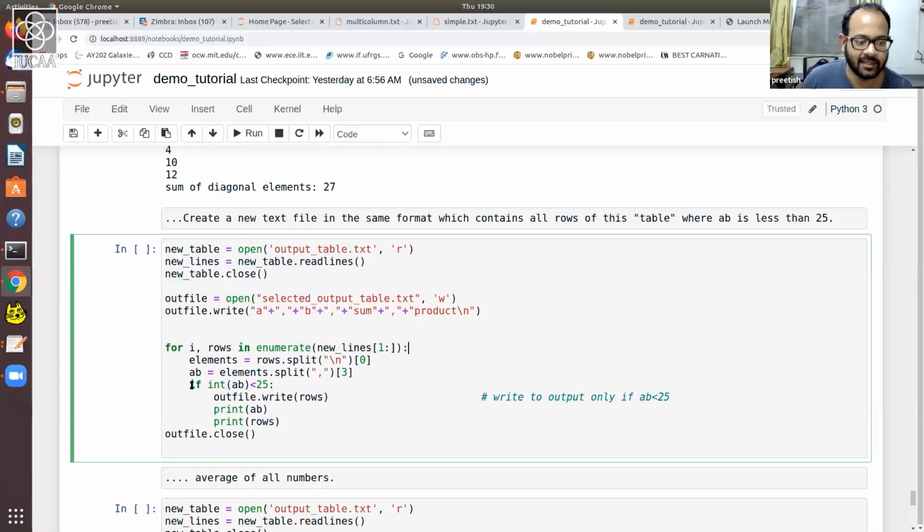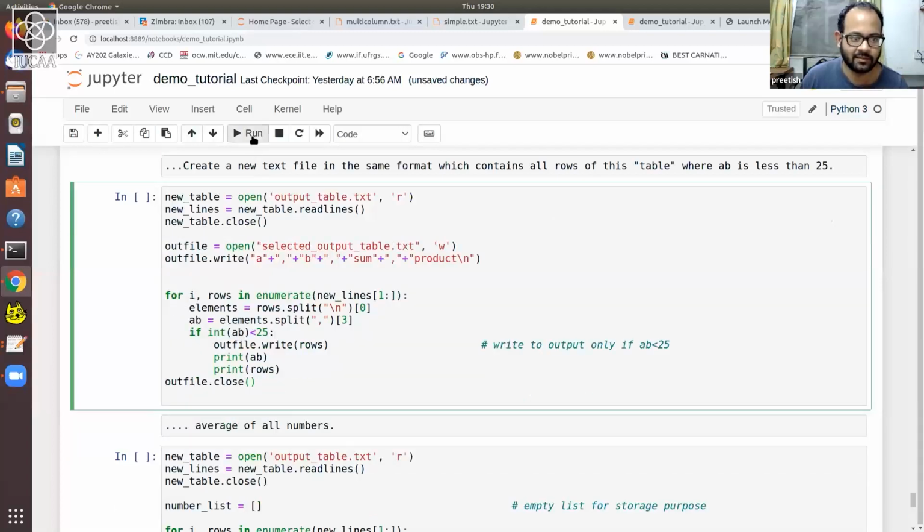And I just integrate an if conditional in this loop. So only if AB is less than 25, I am writing these numbers in the out file.